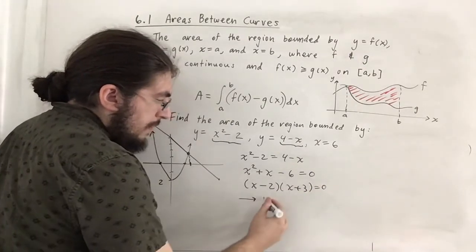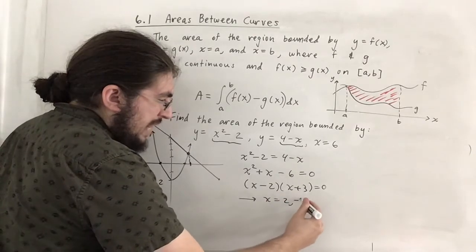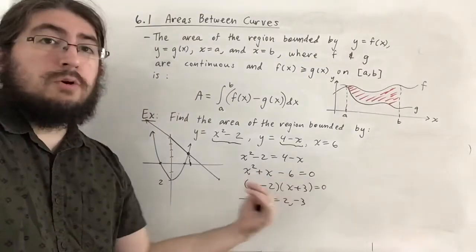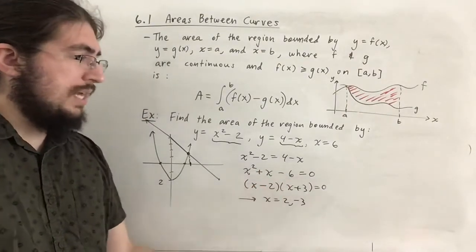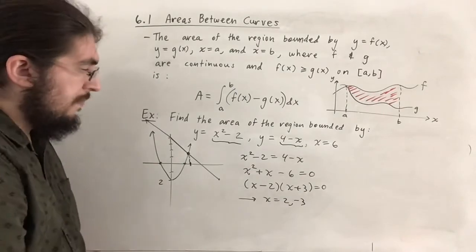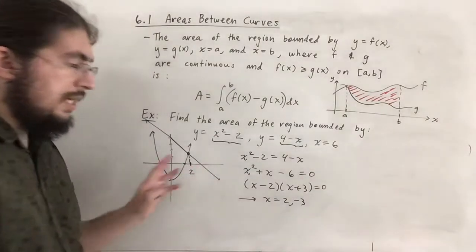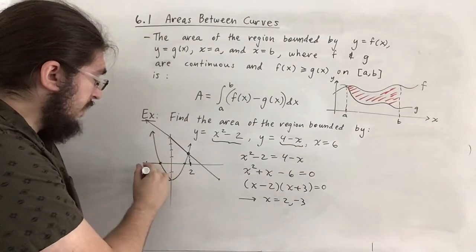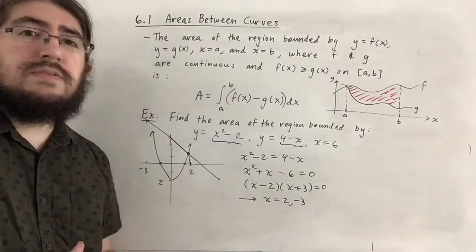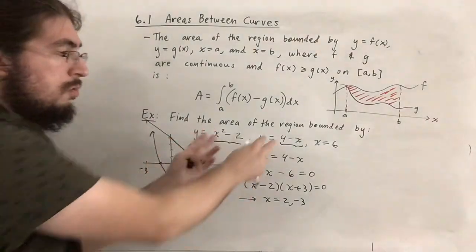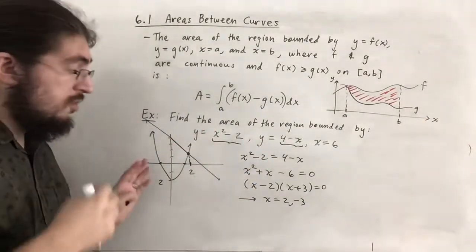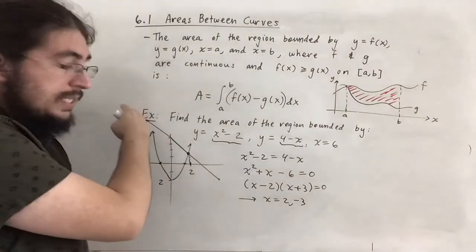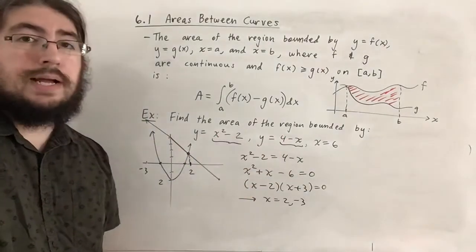Using the zero product property, x is either equal to 2 or -3, and I know that by setting each of the factors equal to 0, because two things multiply to 0 only when one of them is 0, so either that's 0 or that's 0, and as a consequence we get these values. So positive 2 is indeed the positive value where they intersect, and the negative value where they intersect over here would be at -3. So if we were to find the area between these curves only, then the limits of integration would for sure be -3 to 2, and we know in this region the line is actually on top, so it would be this one minus that one actually.